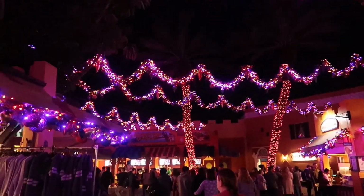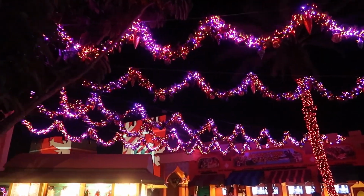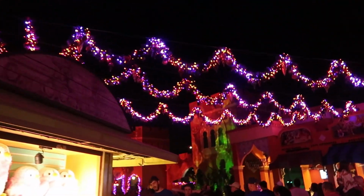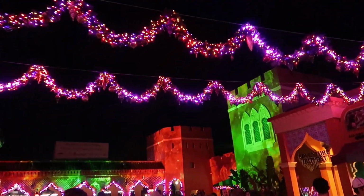So I know, a night like this where they close at 7, they only get about 4 or 5 shows in for the night, so oh well, we got to see it though. So these were the decorations we saw coming in, and I do like all the lights. Ooh, look at the projections they're putting up on the walls over there. I saw the cameras walking in, so I knew they were doing some sort of projections. Those are really cool actually.